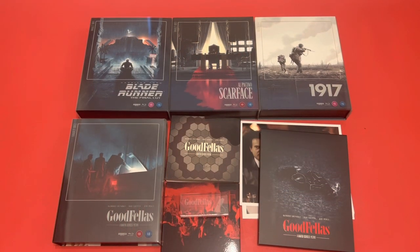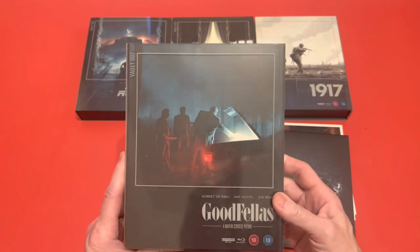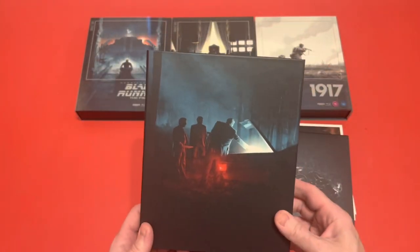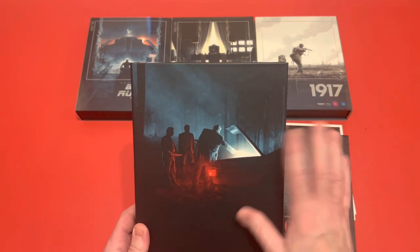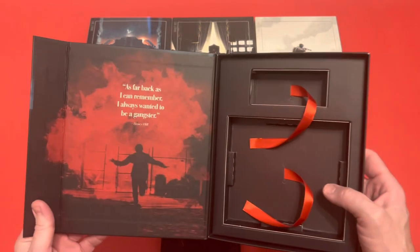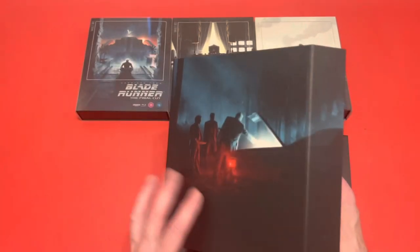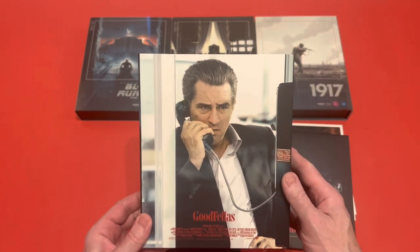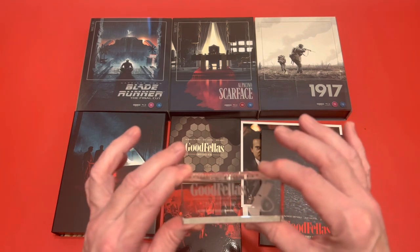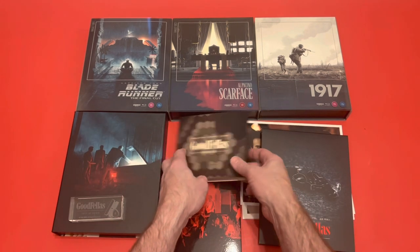Here's number two in the Film Vault range, and it is Martin Scorsese's Goodfellas — or as Beavis and Butt-Head would say, 'Martin Scorsese', which still cracks me up when I watched that episode. So here we go. We have the slip case with this, and again all the goodies you get on the back. Just slide this off — you've got the wise guys, the Goodfellas shooting somebody in the boot of their car. Love this artwork. You've got Robert De Niro — I think that's when he's getting a phone call that Joe Pesci didn't make it. 'As far back as I can remember, I always wanted to be a gangster.' Really nice silhouette. And then the crystal weight — I got number 1,311 of 3,000. Nice little crystal weight there.